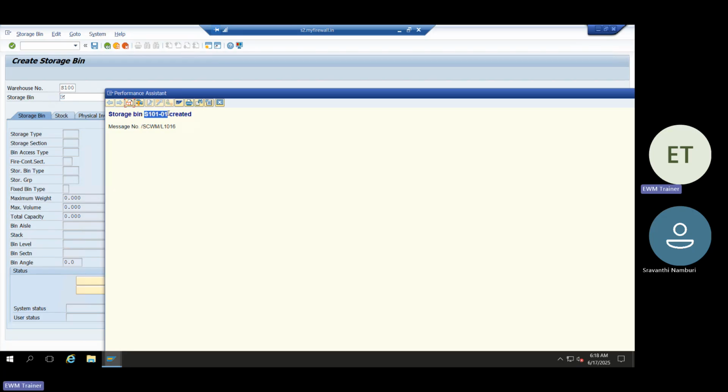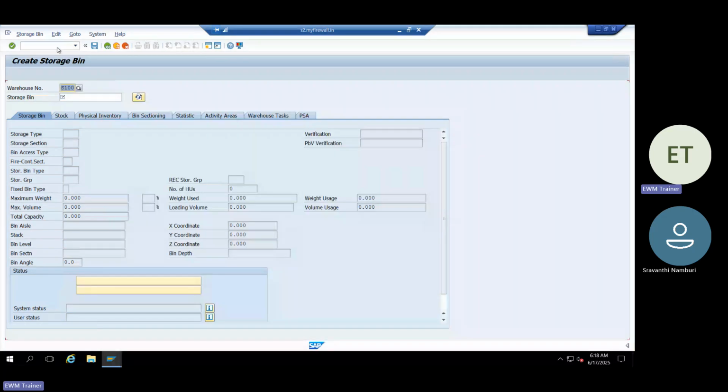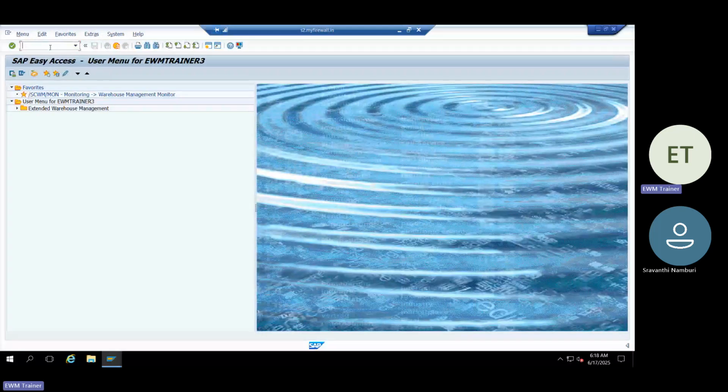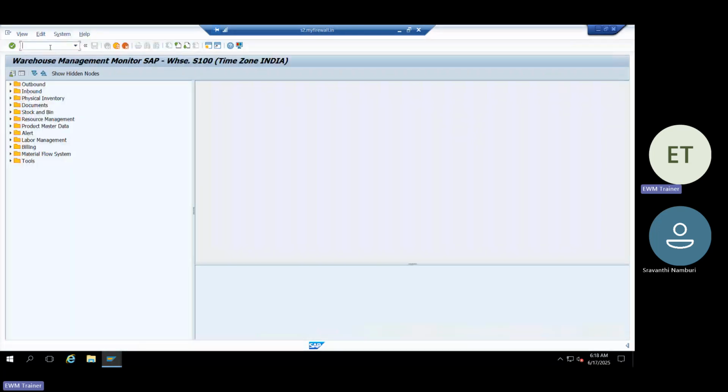Now I will copy this bin, close this one, and we are having the tool. I come back and go to /n/SEWM/MON. This T code is the warehouse management monitor.